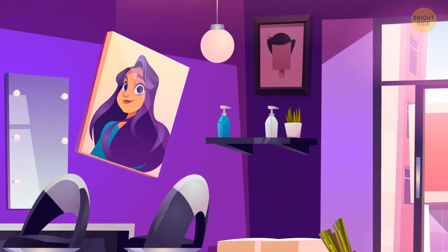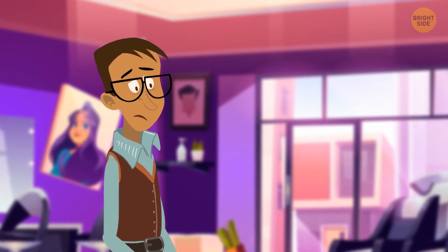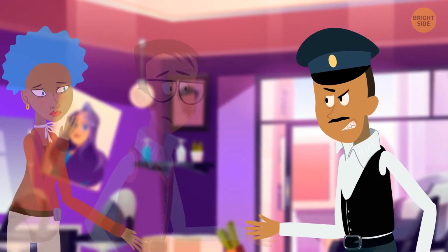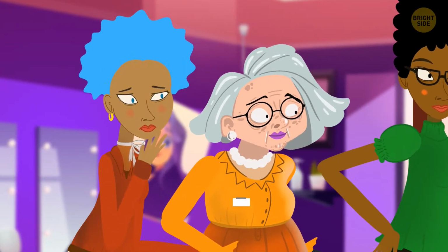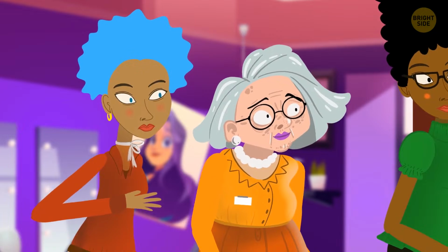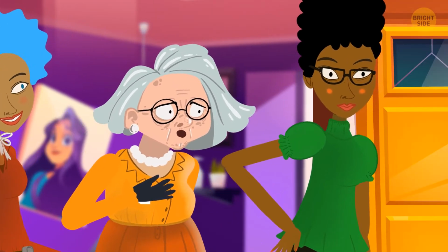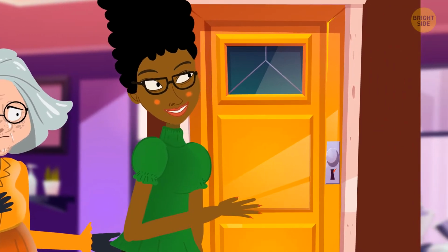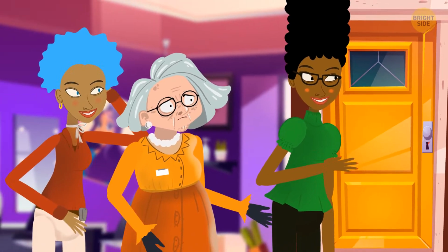The next morning, Shane enters the hair salon and learns about the robbery. He calls the police. The officer arrives very quickly and examines the crime scene, but he finds no signs of a break-in. He questions 3 witnesses. Fiona, the hairdresser, says, "Yesterday, I finished my last haircut at 5 p.m. and went home." Emma, the cleaner, says, "I finished cleaning at 8 p.m., locked all the doors, and went home." And Mia, the nail artist, says, "I had a day off because I was attending a birthday party." Who's lying?